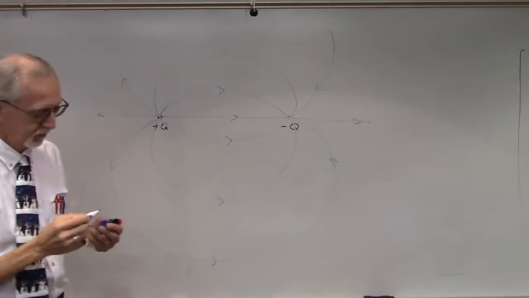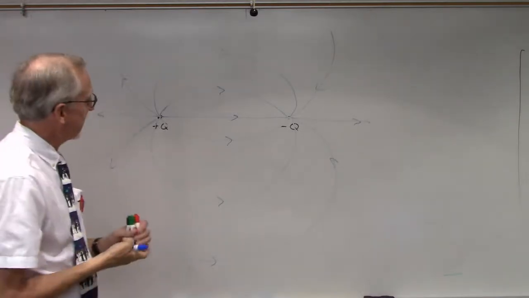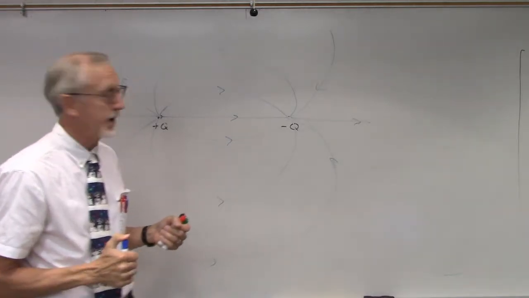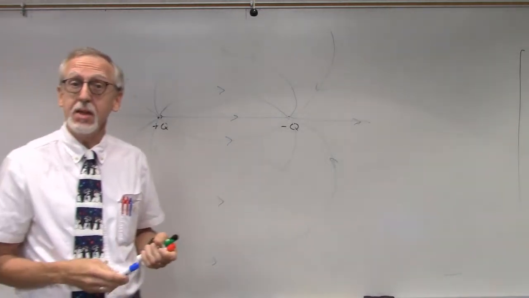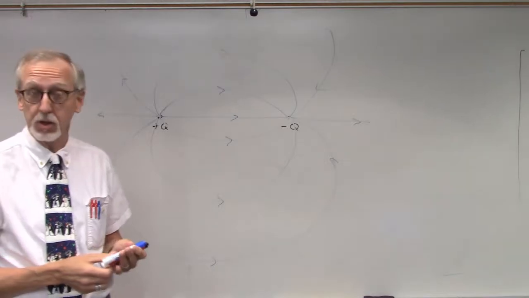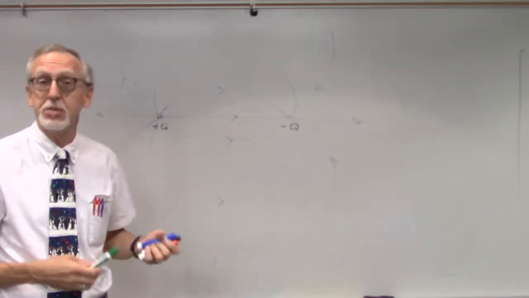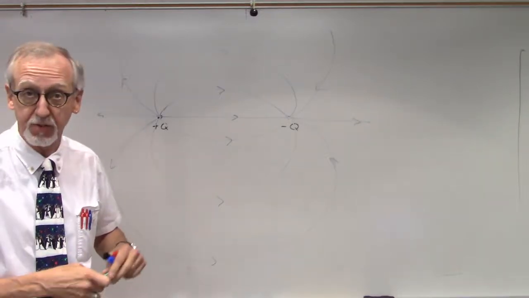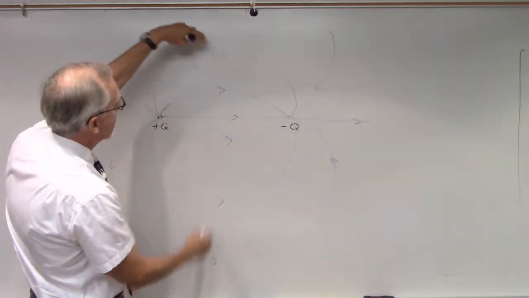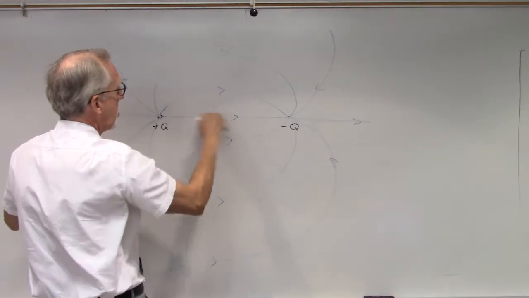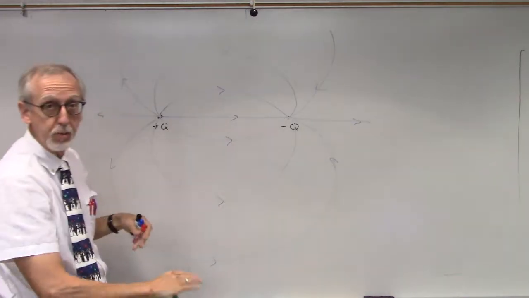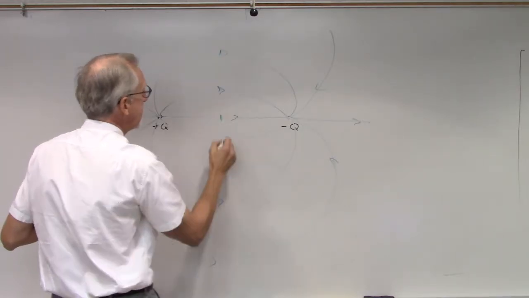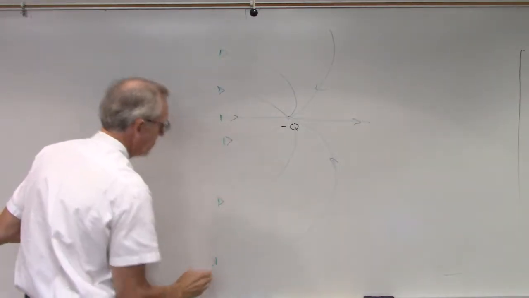Okay, there we go. So those are the electric field lines. That's what we came up with last time when we were looking at electric field line diagrams. Let's see if we can figure out what the equipotential lines will look like. What we're going to do is draw in lines that are always perpendicular to the electric field lines. Right through the middle, from symmetry, we know the electric field lines are all horizontal.